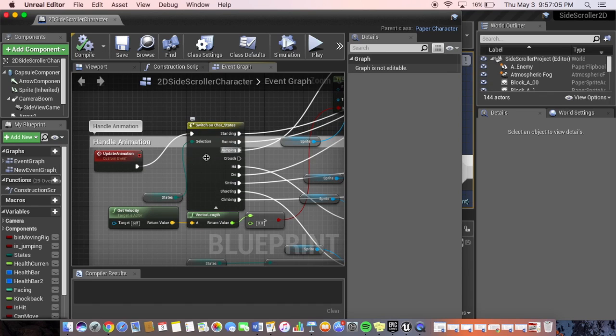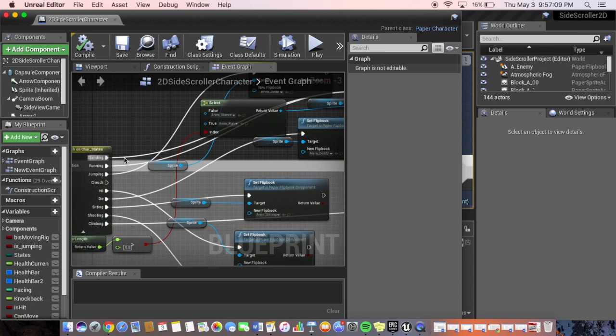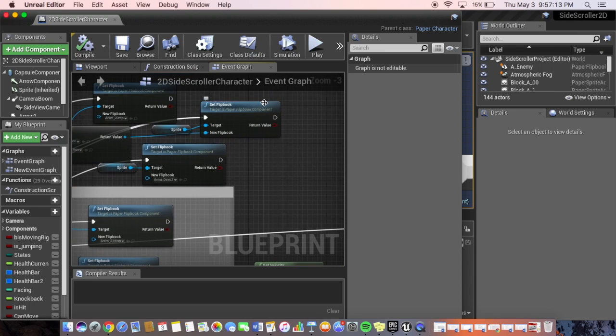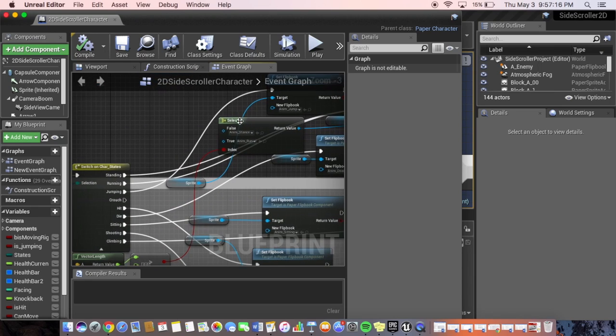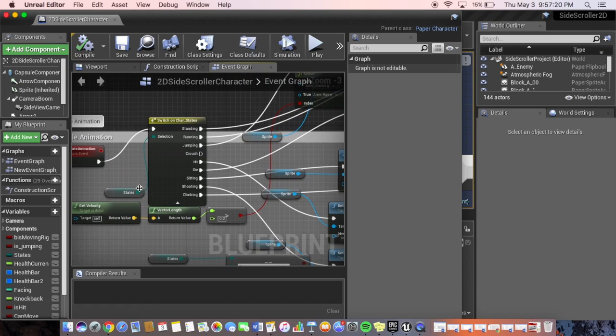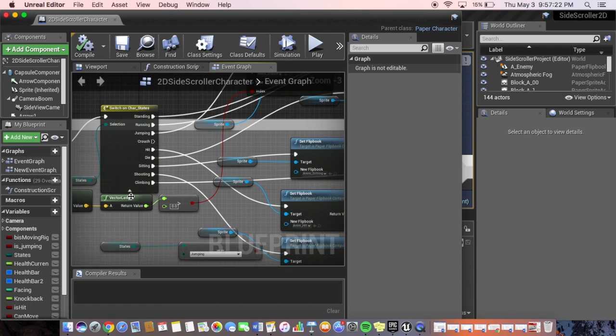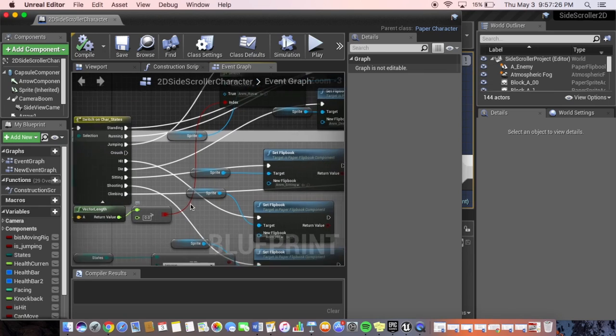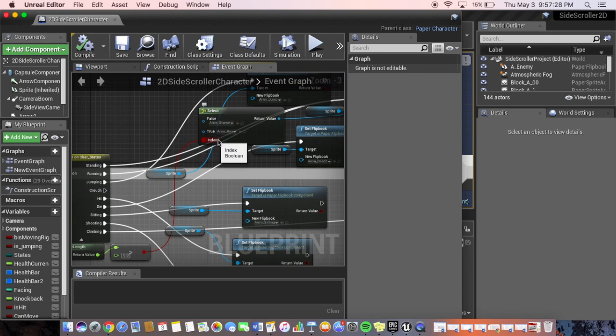It triggers this, so these are the character states. So we go through everything. Standing and running, they both branch off here, and it will set the flipbook. But at first, you'll get velocity, and if the velocity is greater than 0, it'll move that here, and if that is false, it will do the stance animation, which I will show you in a little bit.